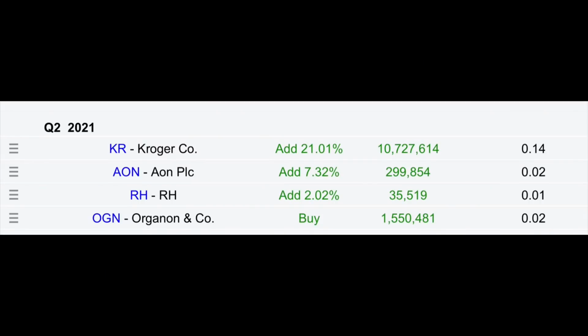So as far as sales for Buffett and also Ted and Todd, really not much news out of this one, but we do have a few things that are kind of interesting on the buying side. We only have one brand new stock. Again, it's a tiny percentage of the portfolio, and this is Organon and Co. That is a company I've never heard of and know nothing about, but if you do know something about it, definitely drop that down in the comments below. They have a $46 million position in that stock now, but Berkshire's so big that it only represents 0.02% of the portfolio, and that was the only brand new stock for Berkshire from this quarter.